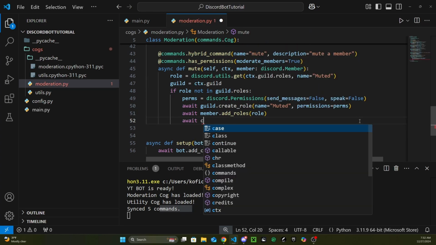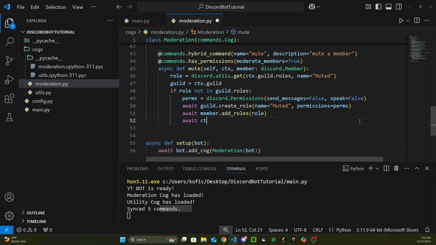And we're gonna await ctx.send, f-string, then curly brackets, member was muted. So member, like I said, all the way back here, is the person that we're going to mute. So it's gonna say that person's username was muted.